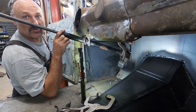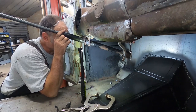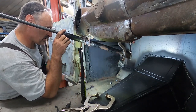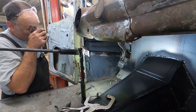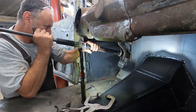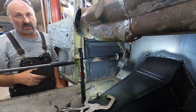We'll just slot the holes on the lower mount a lot. I don't have to go crazy, but we'll do it a bit. So let me slot those. I need to take that nut off the bottom.